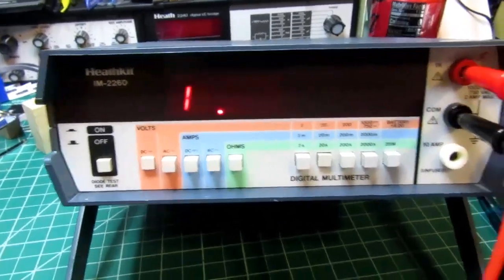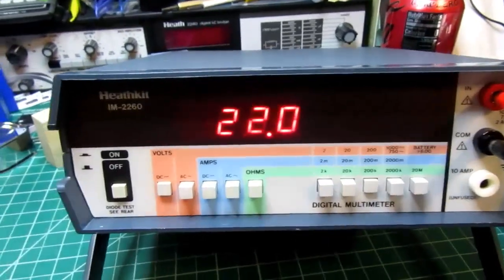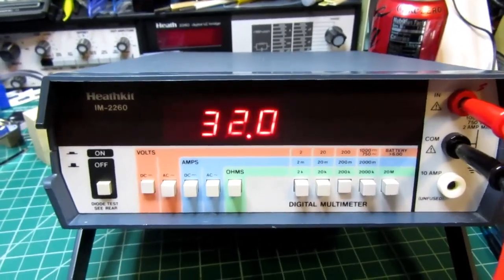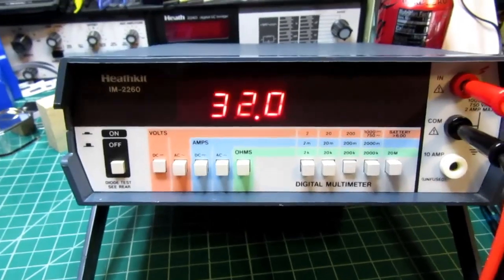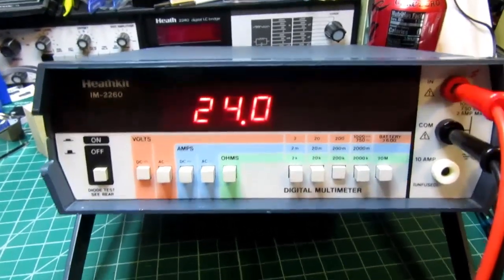That's 22 and it overranged. So I go to the 200 volt range. I've got 22 right on, 28, 32, that's the maximum my power supply will put out on DC volts. So the DC volt range is working fine. I'm going to back this down to 24 volts.